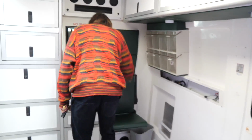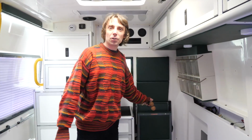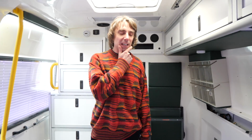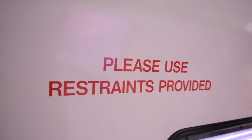How the hell are we going to get that out? That might be interesting. I'm not sure what we're going to do about that. I've got a feeling we're going to need some extra help. It's almost as if we need the help of a veteran, somebody who's fit out many vans, travelled many miles, seen many things. I think we might need to ring Dave. You talking about my dad? We need to get him down here quick. We need to copter him in. Be like, Dave, lend a hand over here.